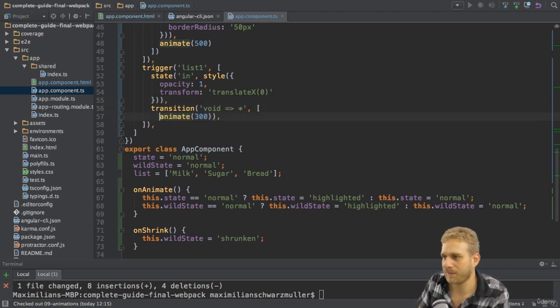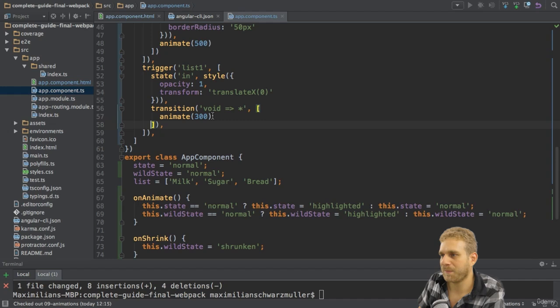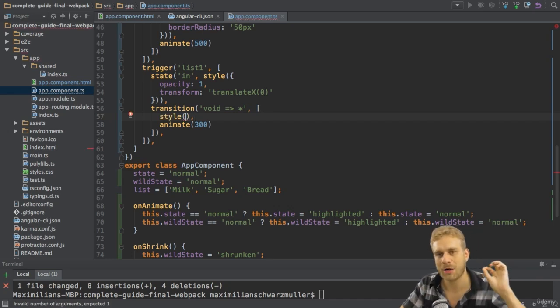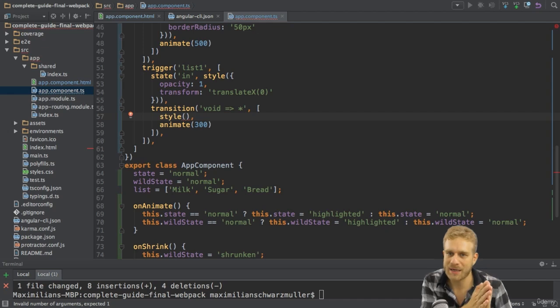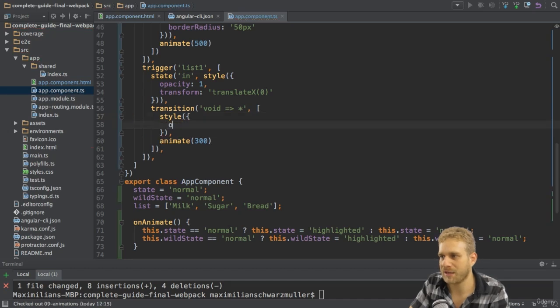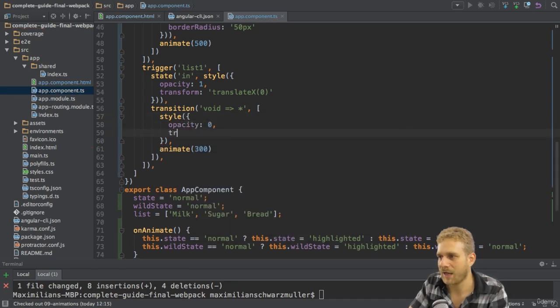We will use an array here where animate is placed in, but before executing animate, I will have another style method where I set an initial style, and this style will now be applied by Angular 2 right at the beginning. So when we add a new list item, it is appended to the DOM and it will instantly get this style by Angular 2 and then transition over this duration to its final style here. So the style I want to set up here therefore is an opacity of 0. And I want to transform such that it flies in, so translate x should be -100 pixels.